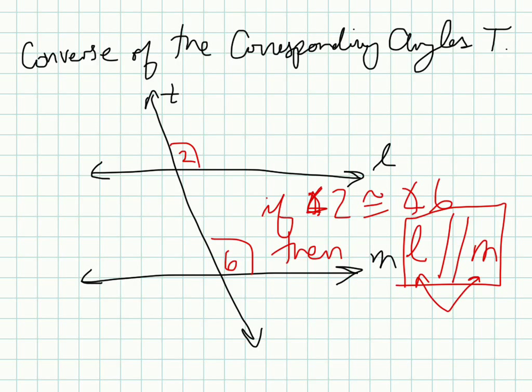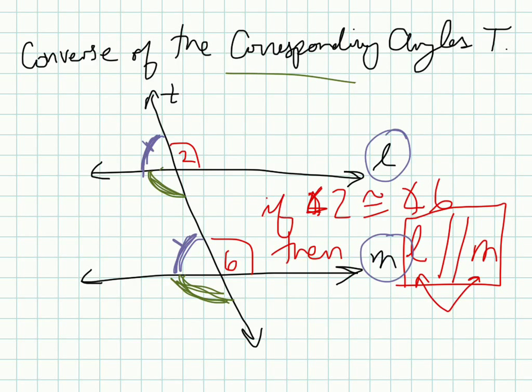Again, if we could prove, and I'm going to label some other corresponding angles here, if we could prove that this angle and this angle have the same measure, through reasoning, then we could say line L and line M are parallel. Or if we found, I'll use a different color here, this angle and this angle, another pair of corresponding angles, if we could show that the corresponding angles are congruent to each other, then we could prove that the lines are parallel.